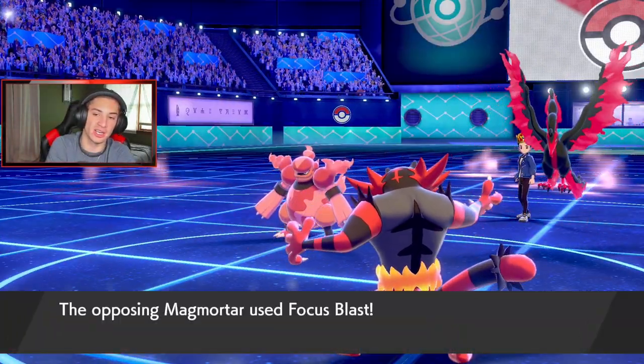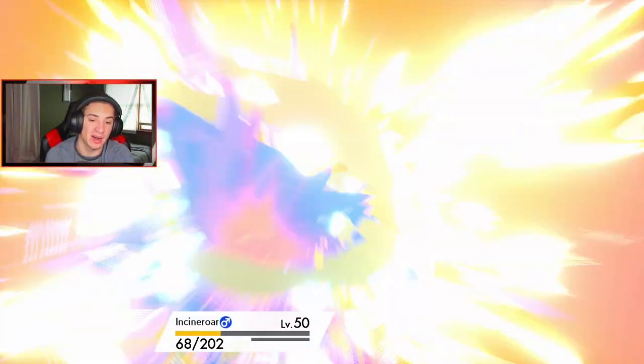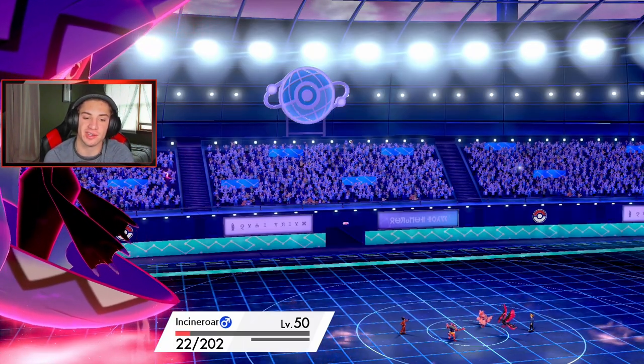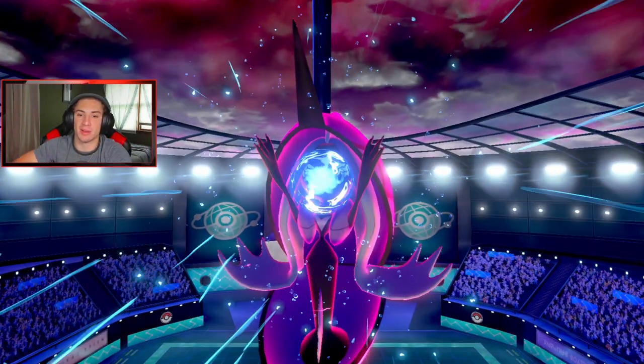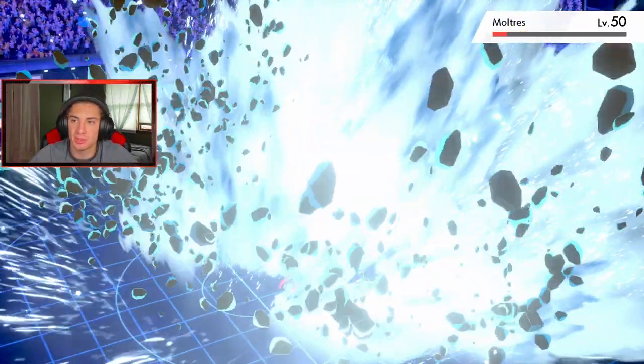And again, another Focus Blast coming out here. We eat that up all day. And now I can Parting Shot, and I get another Fake Out opportunity. Unless, actually no, he might have Cinderace in the back. Cinderace is very, very scary. Guys are going to come out here, take out Magmortar. And I do get a Parting Shot, or no, we're going after Moltres, my fault. Should be able to take that out cleanly.